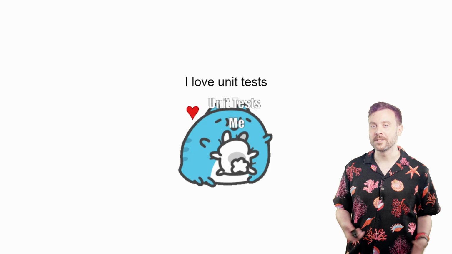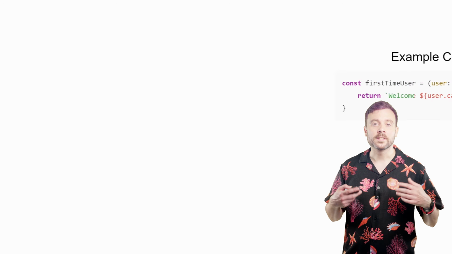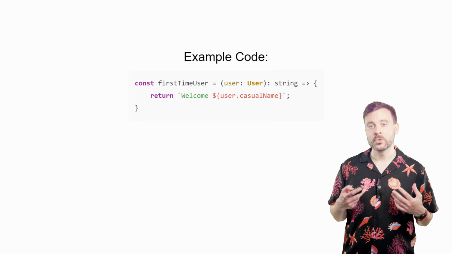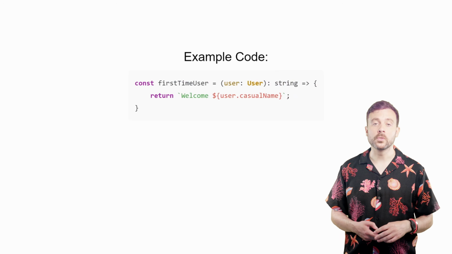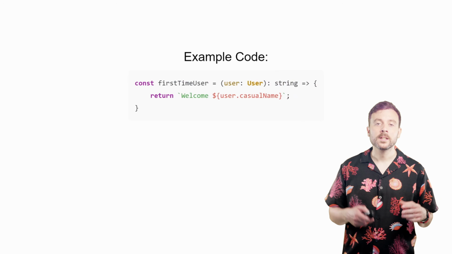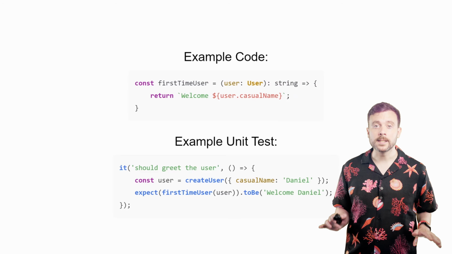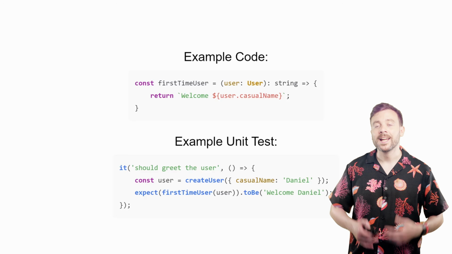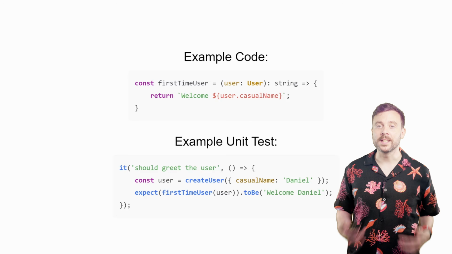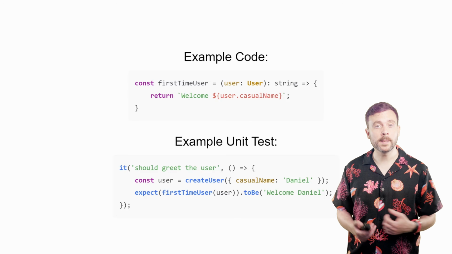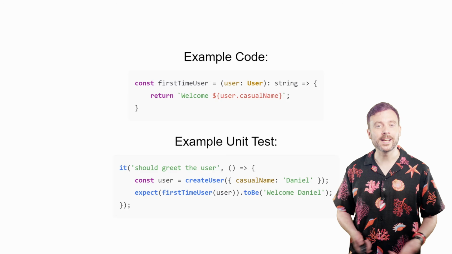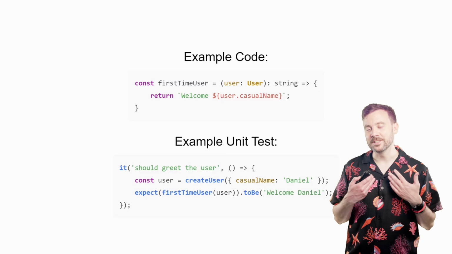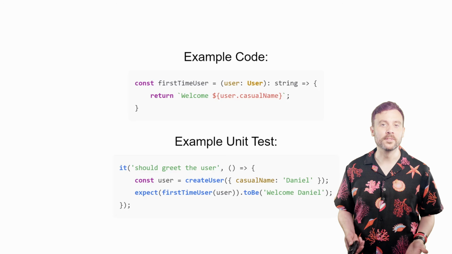We're going to write a contrived little function. It's going to take a user the first time that we see them, and then it's going to return a little greeting to that user. Really simple. So our test is simply going to create an arbitrary user for us, and then we're going to pass that user into our function and test that what we expect to get back is what we get back. This is dead simple. We run our test, the test passes, Daniel feels good about himself, and we move on.